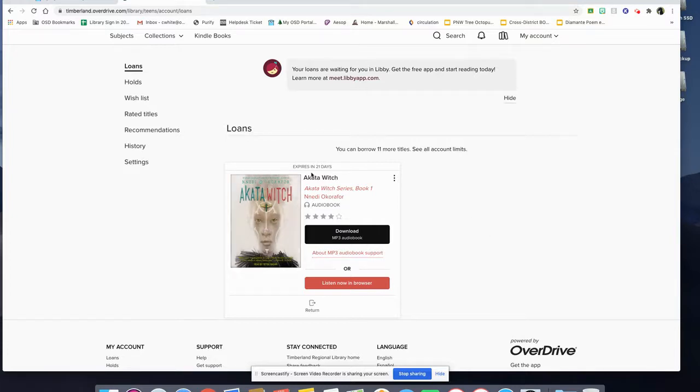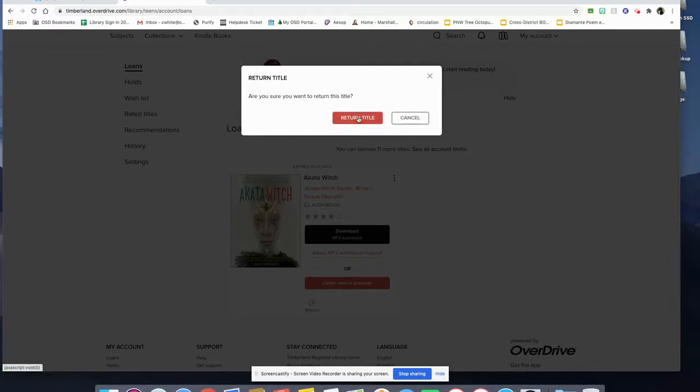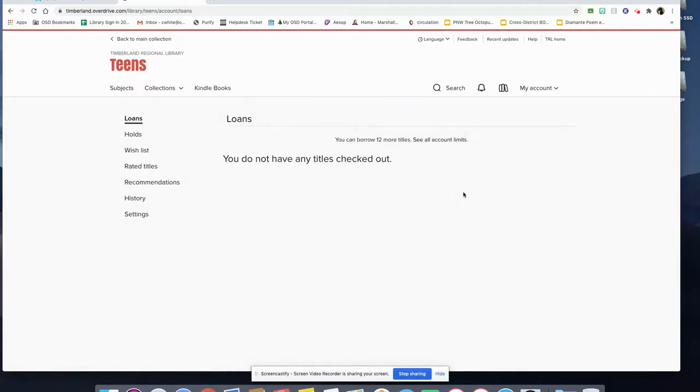So while this book is checked out to me right now, maybe only 2 other people can have it checked out at the same time. And so it's important to return even digital stuff as soon as possible so other people have a chance to check it out. So I can click on return title, and it sends it back so that other people can check it out.